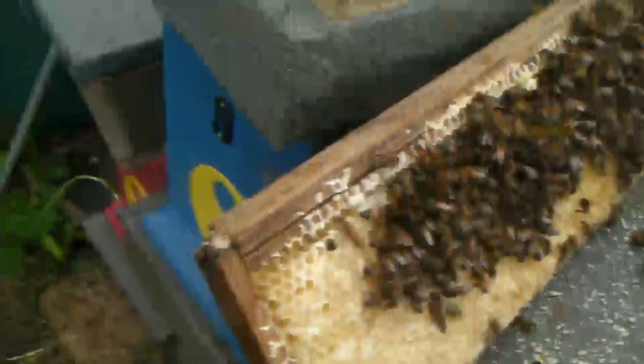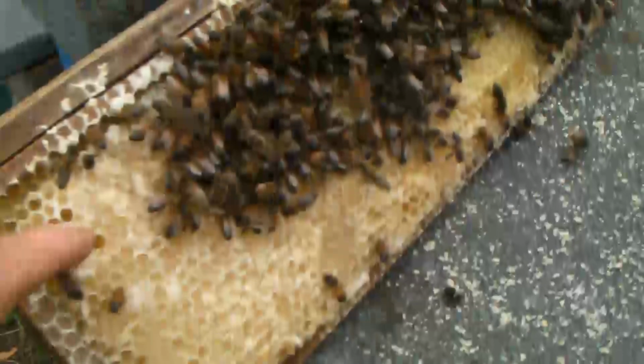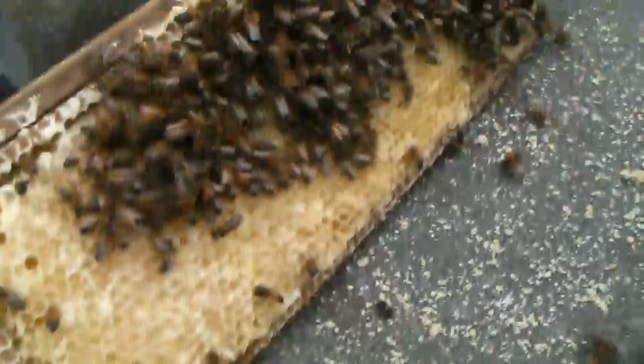One of the frames in another super broke. As you can see here, the lug is broken off, so I've just propped this up, and again, there's a lot of bees in there helping themselves to the honey. The honey here, you might be able to see, is crystallised, but they'll chew that up and help themselves. So I'll leave this here for a couple of days, and they will clean it up for me, ready for next year.